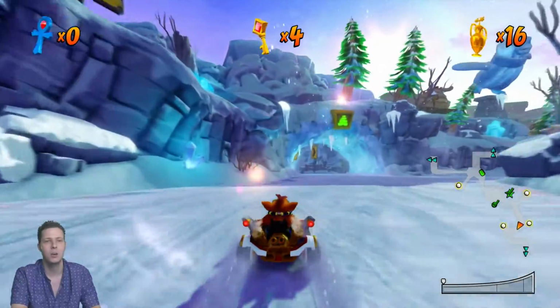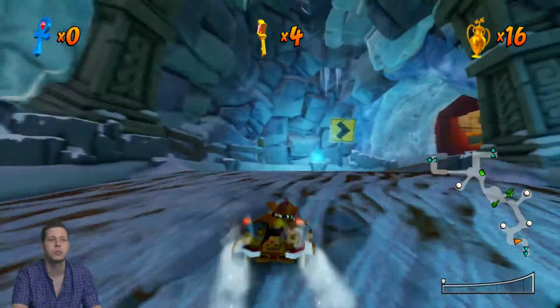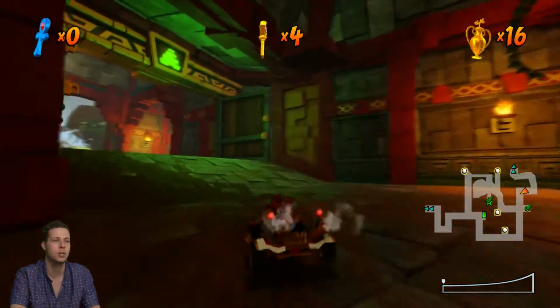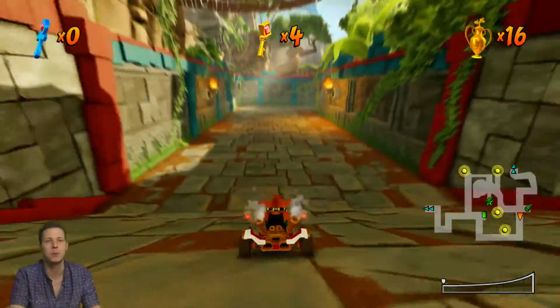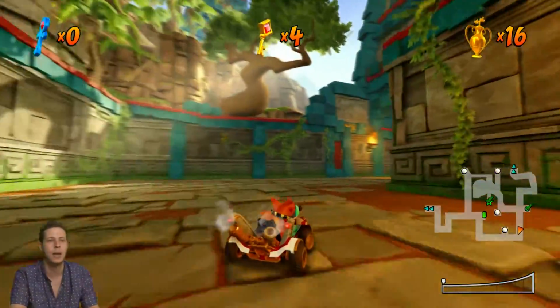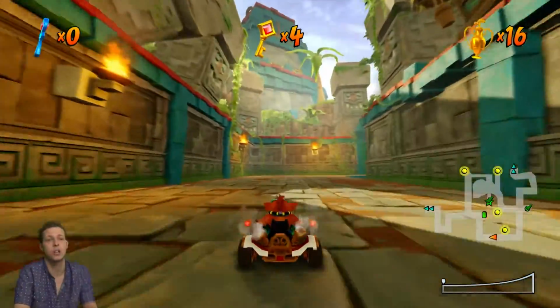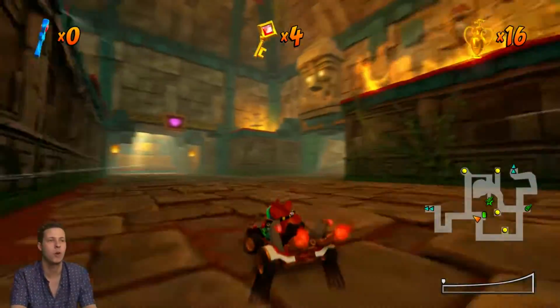Then when that's done, we're going to go into the gem cups. We're going to do all of those. And then once they're done, we're going to do the two additional time trials that we can do. And then once that's done, we should be able to face Nitrous Oxide for the final time. And then Adventure Mode will be 100% complete. And then we can go and start doing some online multiplayer and stuff like that, and we can start participating in the Grand Prix.